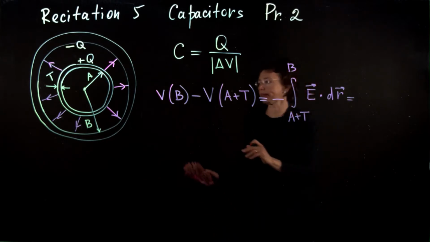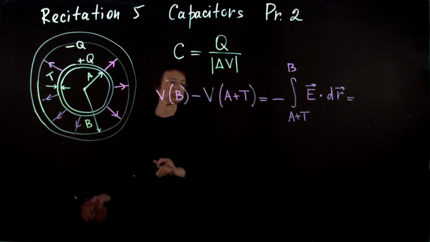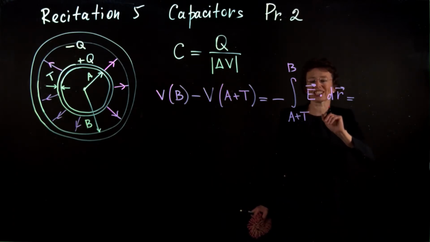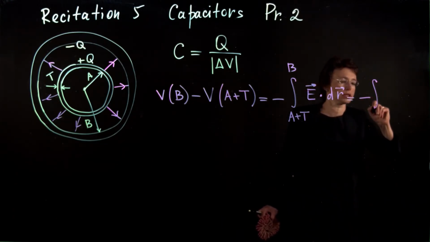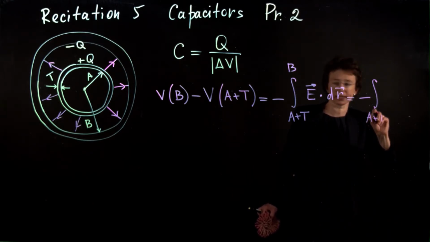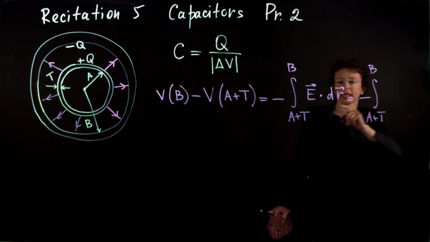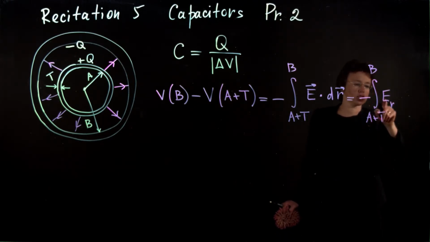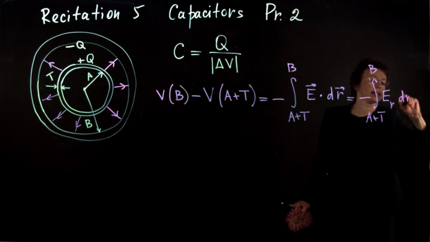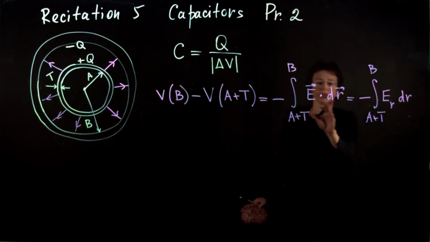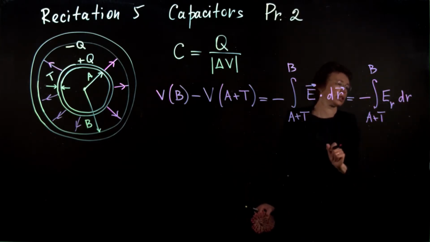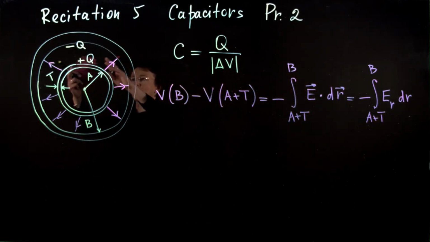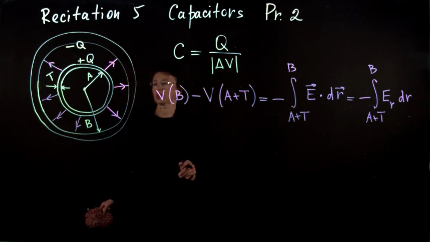And we understand that the electric field, from symmetry, is radially out. So my E has just a radial component. So I will rewrite this integral from A plus T to B. I rewrite E dot dr as the electric field in the radial direction, E_r dr, since the unit vector i_r dotted with i_r gives me 1. So what do we need to find? We need to find the electric field between the plates of this capacitor.